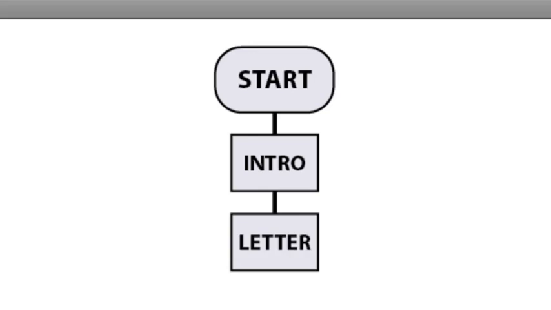Then we're going to have them read a letter, because in the intro they discover, wait a minute, I've got a letter from the Secretary of War. I wonder what this is about. So they open the letter, and the letter basically says, Lincoln's been assassinated, we need as many detectives as we can, and attaches an interview list.